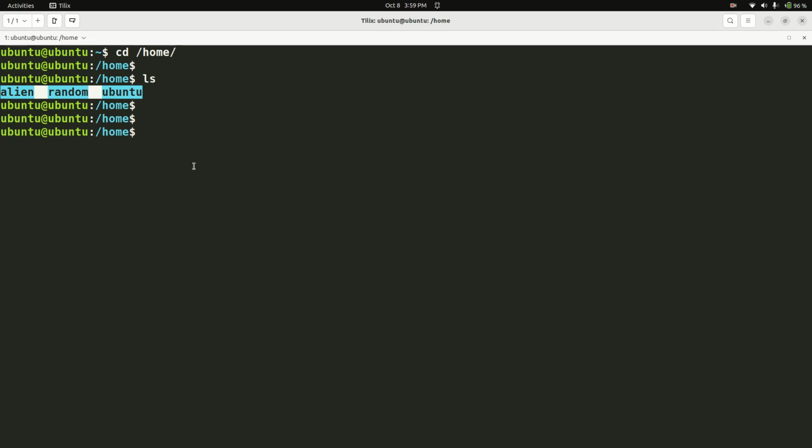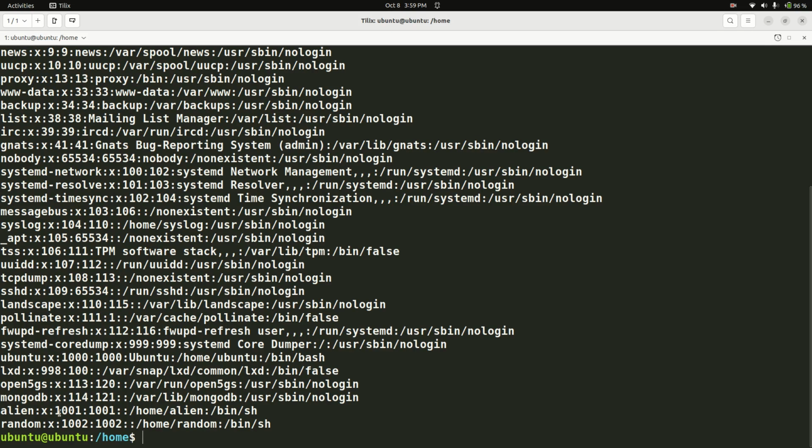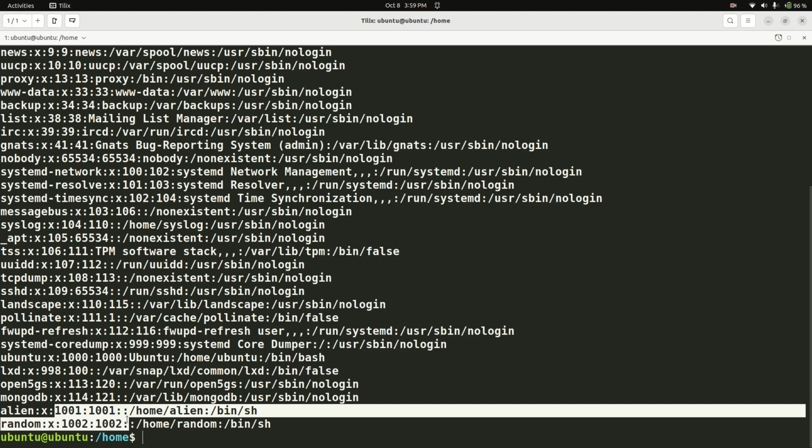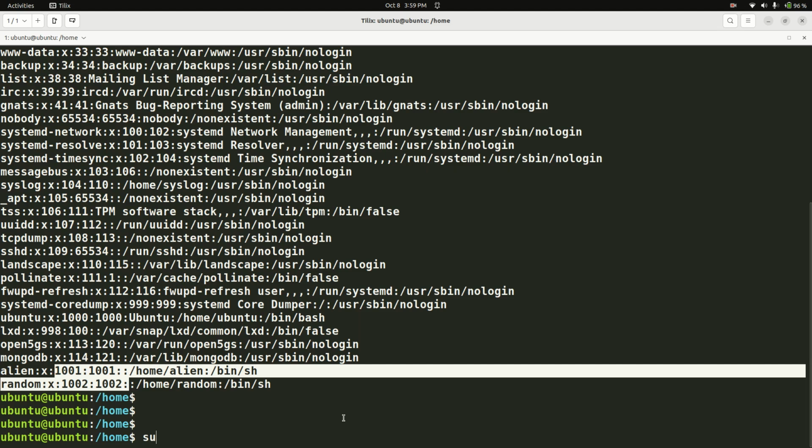We have checked there are 3 users that can be accessed by a human, and they are assigned IDs of 1000 plus.